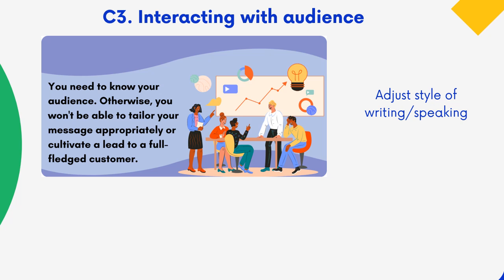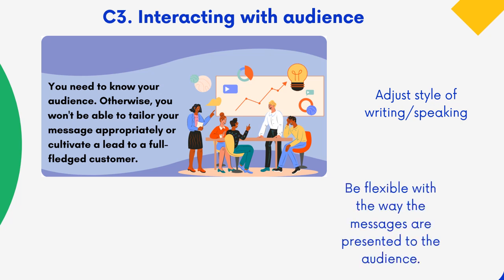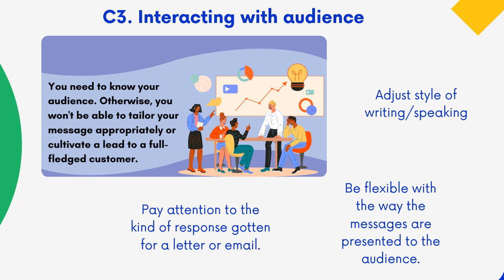For example, a lecturer or a speaker will change their pace, repeat important information, or add new information based on how the audience is responding. If the audience looks confused or bored, they might slow down or explain things a little bit differently. When writing, especially in emails or letters, we also adapt our communication based on how the person we're writing to responds. If the person seems confused or asks for more information, we might provide more details in the next message.